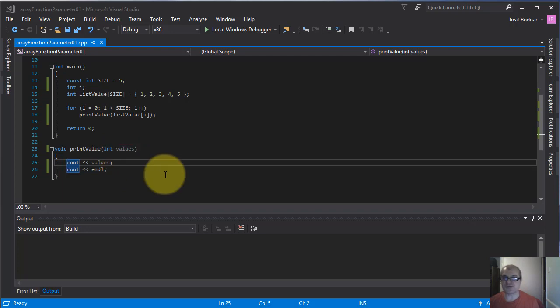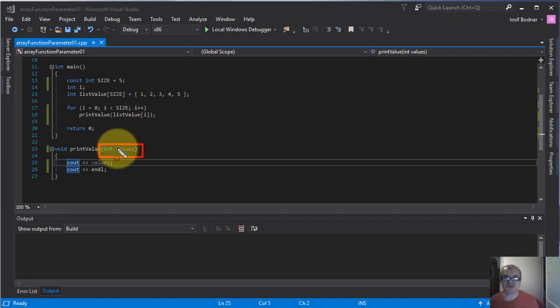That means this parameter values is able to hold just one value at once. So that is the method to pass the elements of an array by value. When we are talking about this method to pass the elements of an array by value, that means a copy of each element will be passed into a variable.